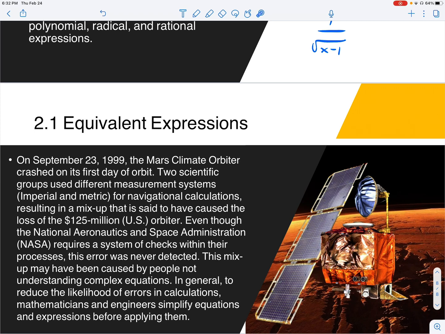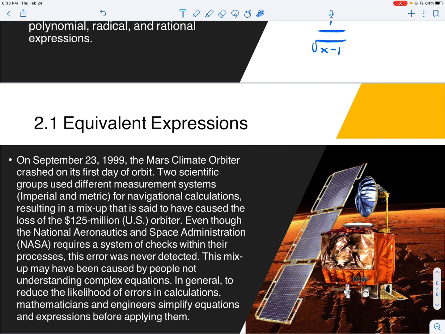So yeah, you would think with NASA, with all their engineers and nerds on board, that they would have not made a mistake like this, but sometimes these mistakes happen, especially when there are really complex solutions that need to be made or calculations that need to be made. And so, even though they have systems that they always put in place to check these things, sometimes they just get overlooked.